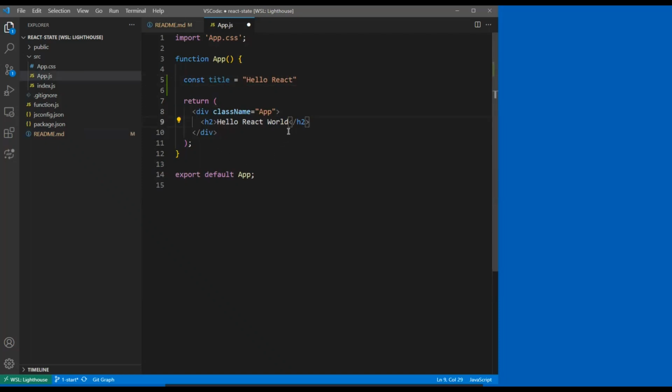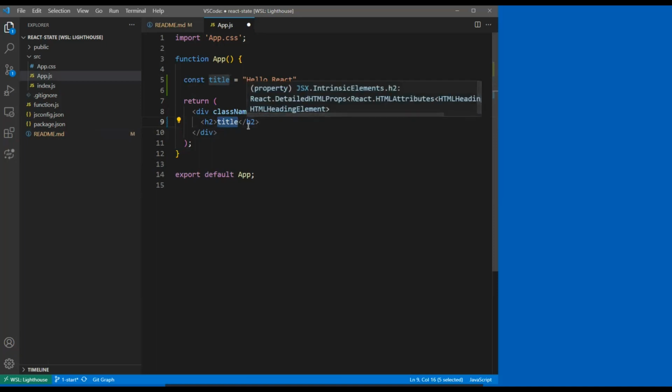Instead of this text, I can, of course, put my title in there. But of course, I can't do that because I have to put curly braces around that, because whenever you want to render JavaScript inside a template, if you will, we have to use curly braces. So I should say Hello React.